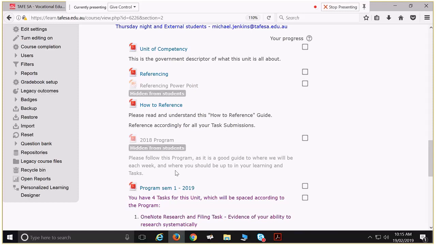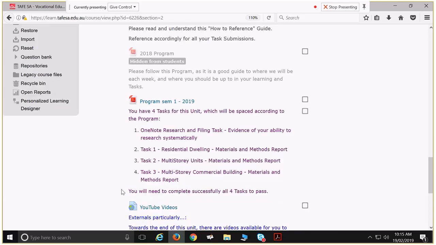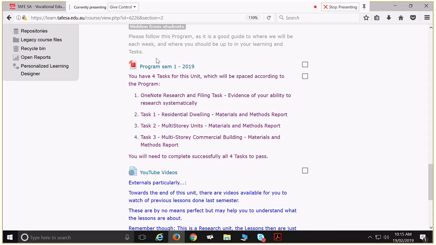But also beyond that, I'm interested to know where this information is coming from, and this is going to be important for you as well for compiling all of your library, all of your information, so that you know where things are coming from and you can quickly recall things as well. So referencing is very important. Have a look at these two guides on how to reference, and then the program for semester 1, 2019.